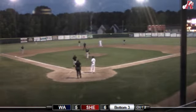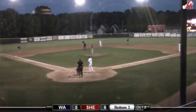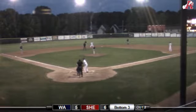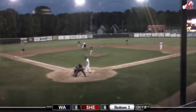Bottom half of inning number two, a go-ahead two-RBI double from the bat of Cole Hiley, hit the wall on the fly. The A's batted around, sent 10 men to the plate, and reclaimed the lead after the West Allis Nationals had a huge second. The A's answered right back, and they hold a one-run lead.